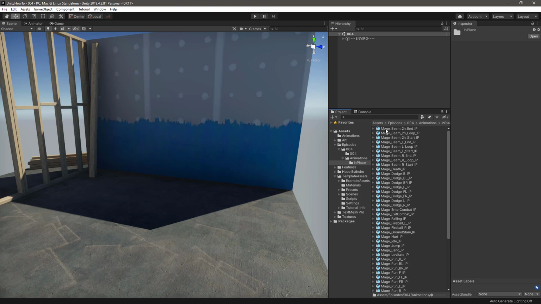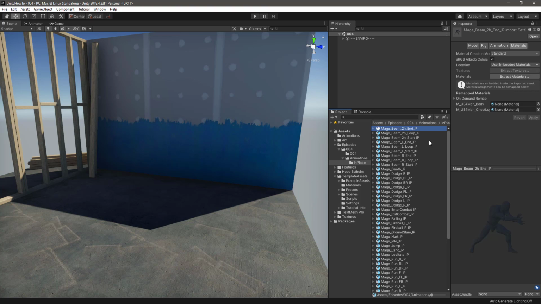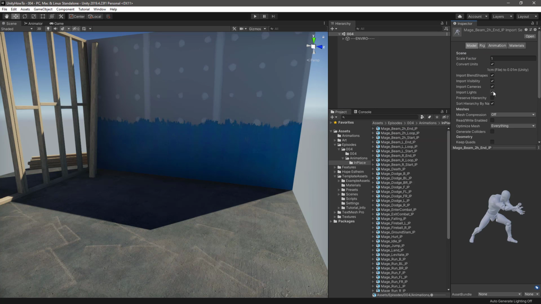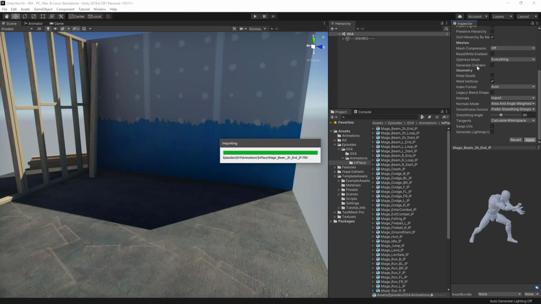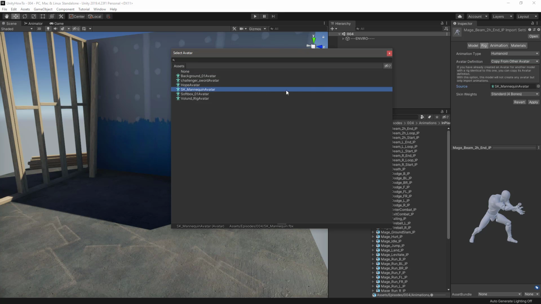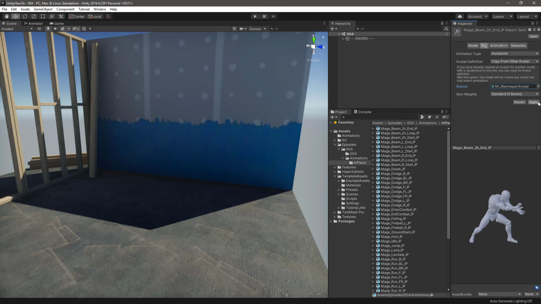Okay, so we have all the animations, and as you can see now we need to go through each animation in order to go here and remove the materials, and go to the model and remove the unnecessary import settings, go to the rig and change to humanoid and map it to the mannequin avatar that we already imported.